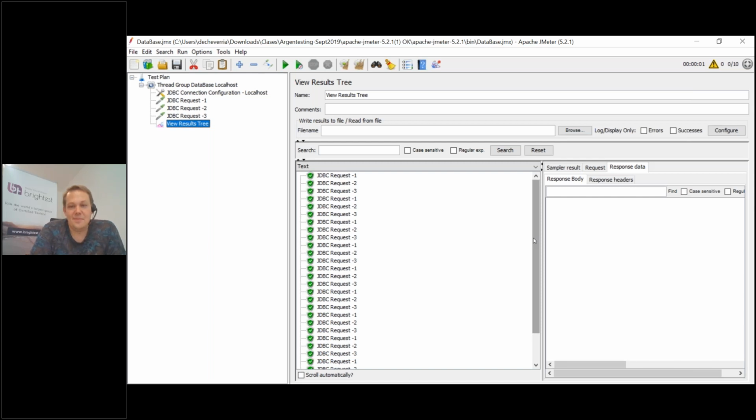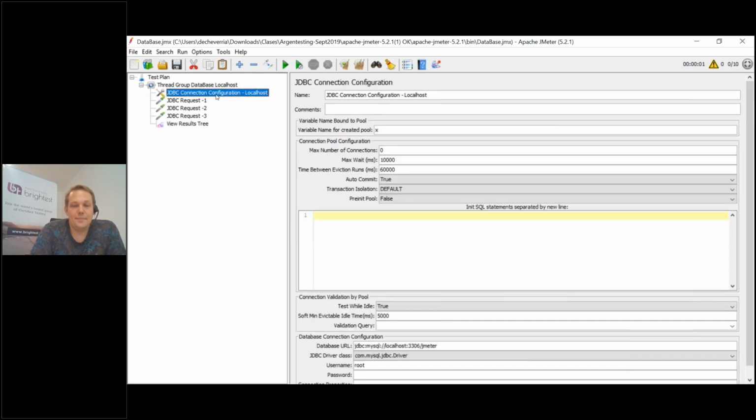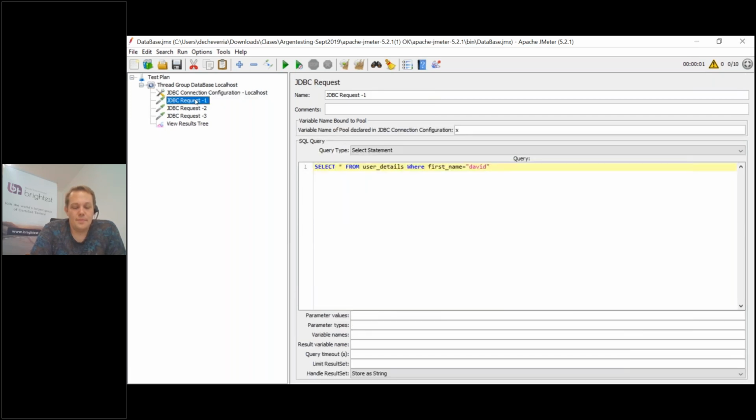So in that way, you can generate load over your database. So it's very simple. It's important to keep in mind here the connection configuration and your query. So you have to have some knowledge about how to create queries in SQL. That is very simple. It's important that you are prepared to write any query.